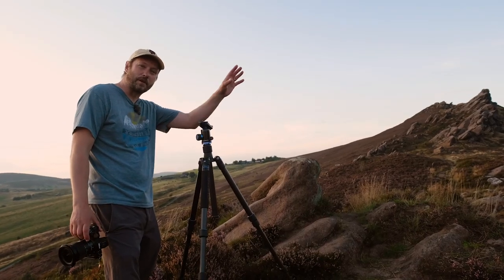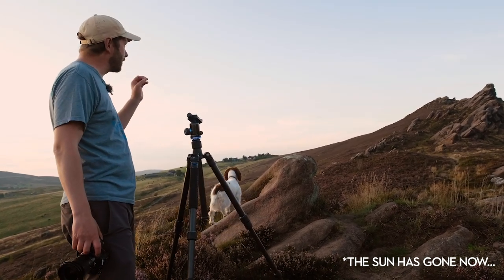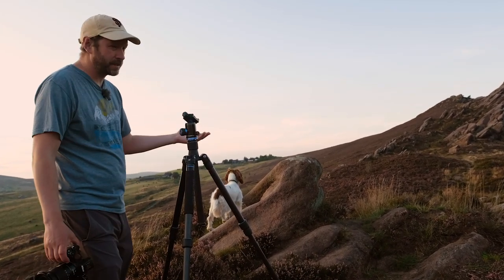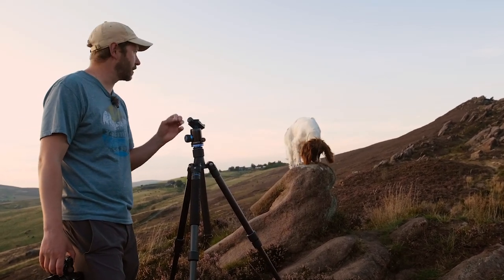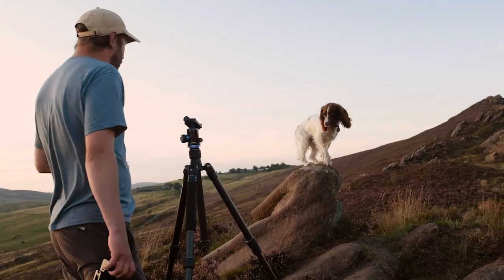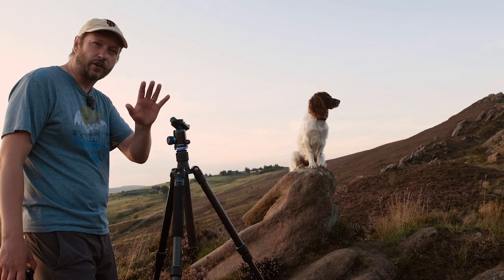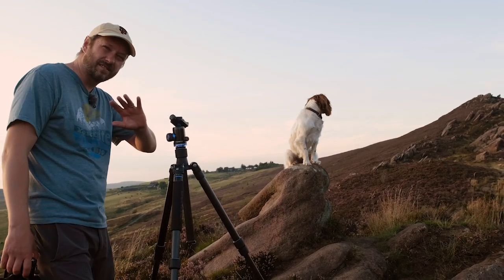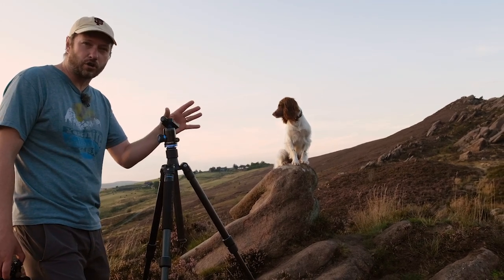So this is the composition that I was talking about when I was up there. It's a rock that I've shot so many times before and I've never really got the right conditions for it — I've either had no heather, or it's rained, or it's been blue sky and nothing's ever really coincided. And today's another one of those days — it's just not quite worked. The sun's gone now and this should be the prime time to take this particular shot where the sun is just casting really golden rays on there. But it's not quite as golden as I wanted — the sky is too blue, there are no clouds up there, and the light's gone, but I've still got a good composition.